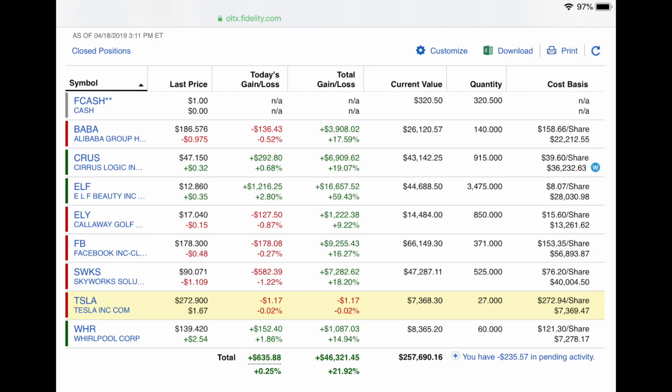But now if we look at the public account, Tesla, hey, Tesla, you need to get it together. Well, I don't know what Tesla closed at today. Maybe it closed at 273, so maybe we're already green on that one. But Tesla, don't be the one red one in this account, man. We need everything green in this account. All right, so there it is, guys. 27 shares we hold now, $7,300.